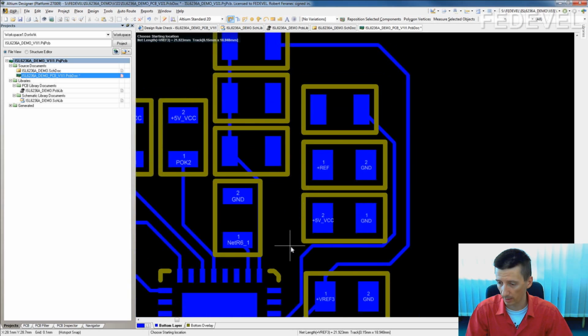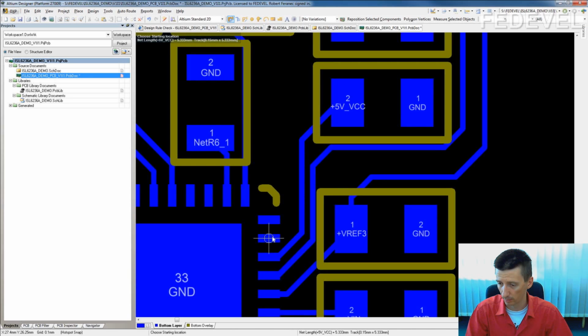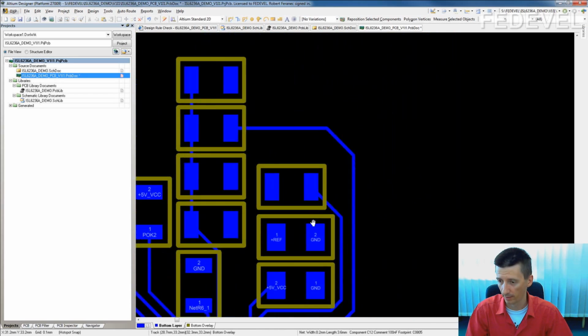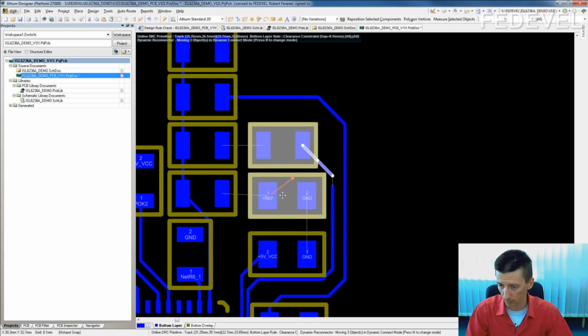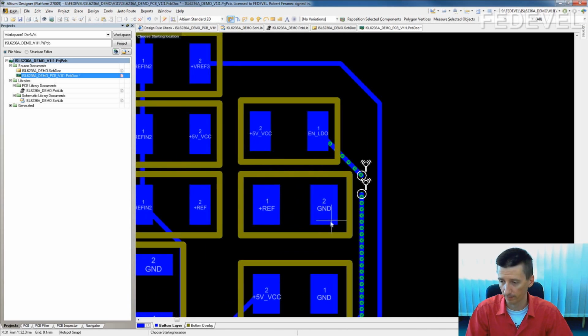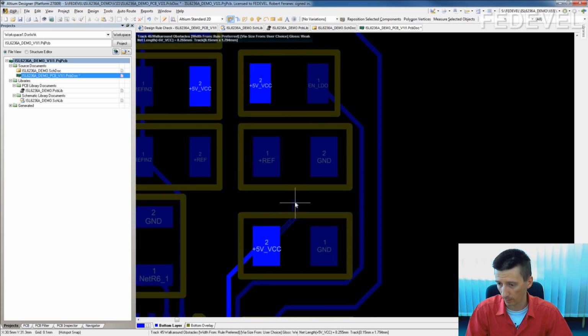And we need some space also for this one. Again, we need to move this a little bit. So we can go, good.